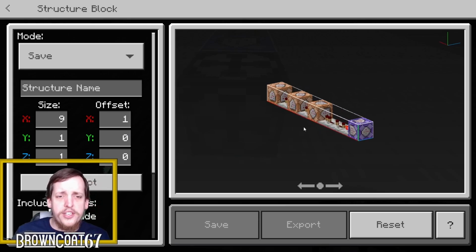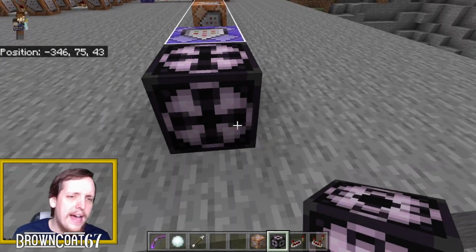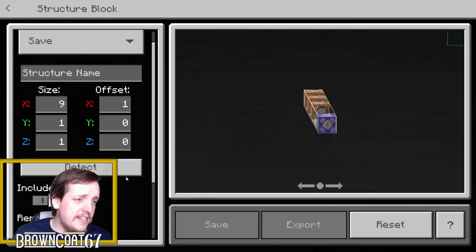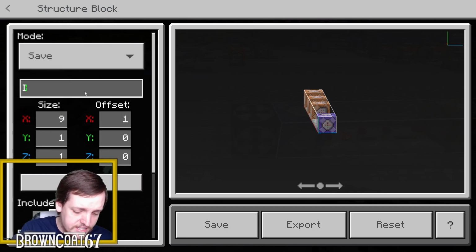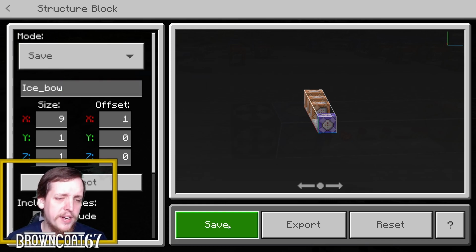So now I get rid of the structure block. I'm not going to save that. And I get the entire command block line. Again, hop out, double check, make sure you got everything contained. We're going to save this to disk. And this is Ice Bow. Go ahead and we're going to click save.